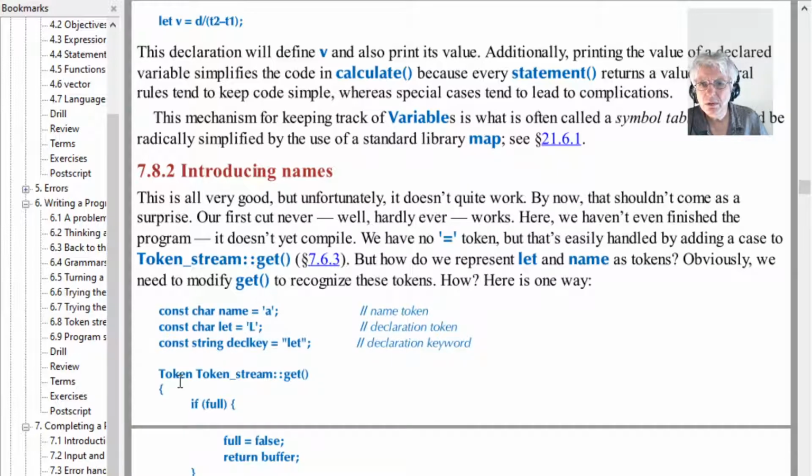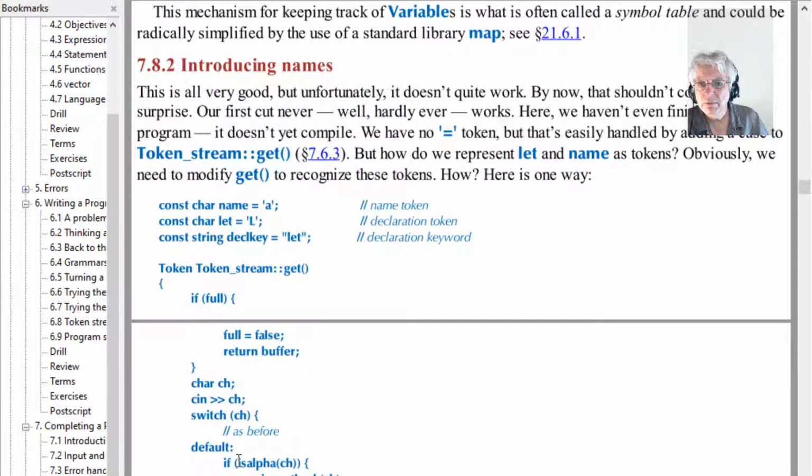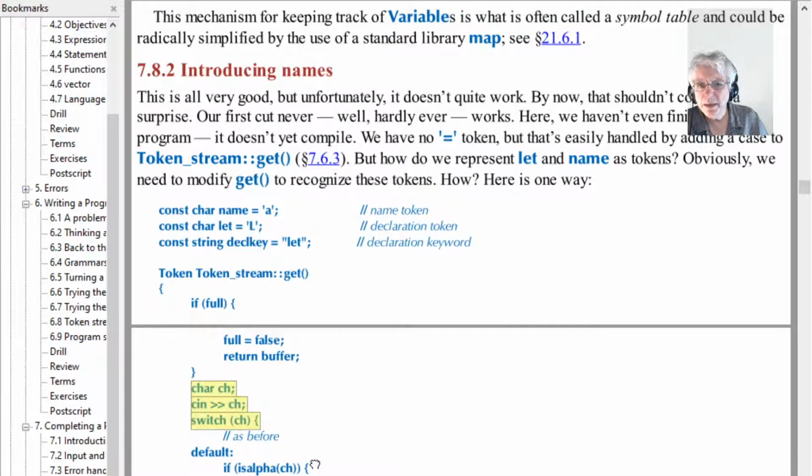Okay, and then token stream now is going to be modified so that if we have something in the buffer, we just return that. That's what we had before, right? We're going to switch on the character, and if it's an alphabetic character, then we're going to put it back. Why? Because we want to get the whole string, right?